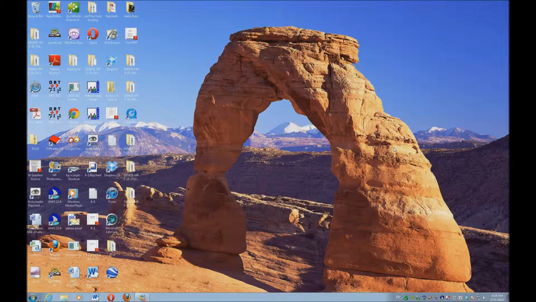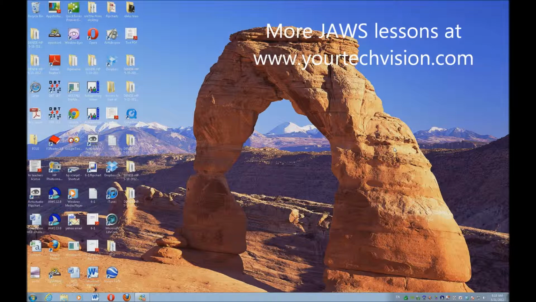Now, if you changed JAWS to run from your system tray, you need to turn off JAWS at this point and turn it back on, and JAWS will come up in your system tray. From now on, you will access it with Insert J. Very quick, very easy. Those are some major commands you need for JAWS. Try those commands out and see how they work.